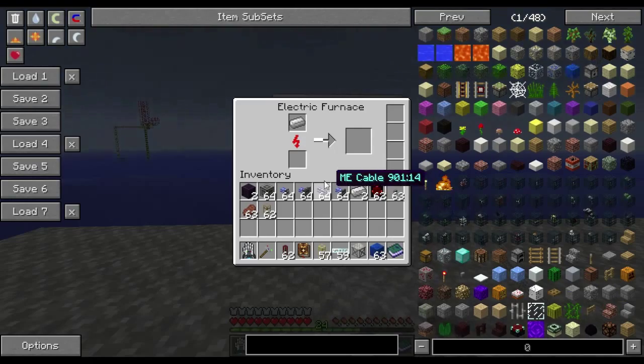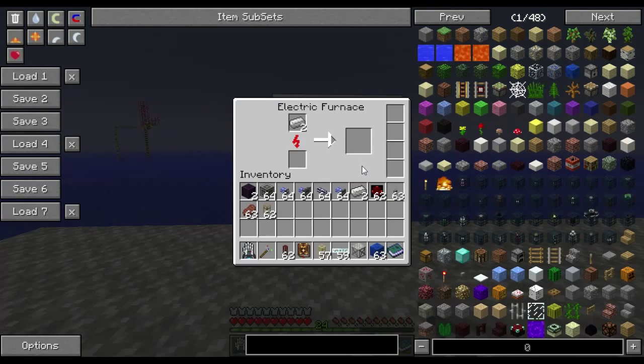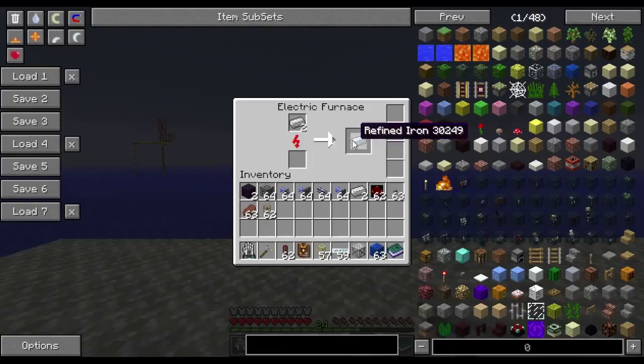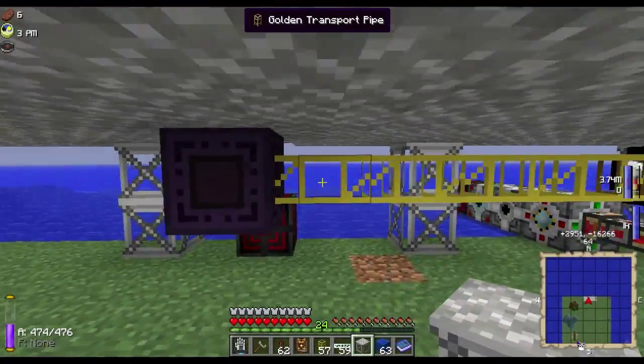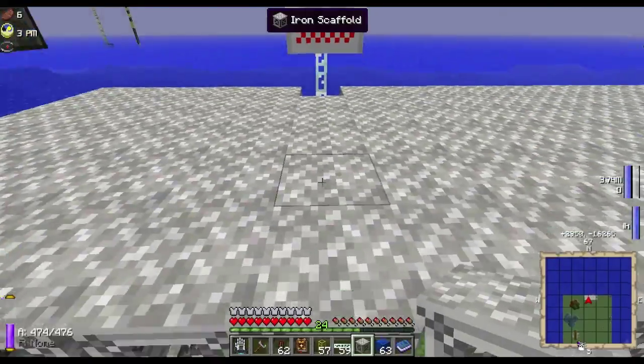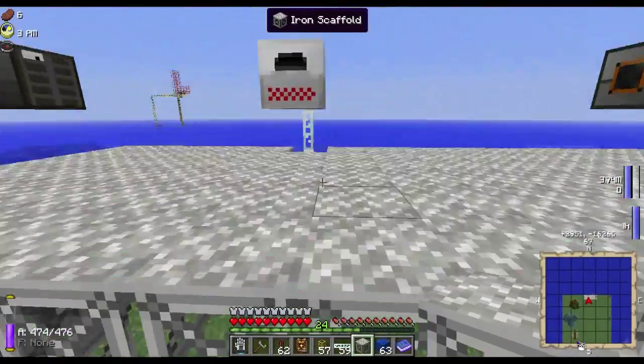And there we go, our furnace is active and it is creating some refined iron. You'll notice that it's pumping into the side. It's automatically finding where it should be put. That is, I believe, a feature of the Thaumcraft pipe.